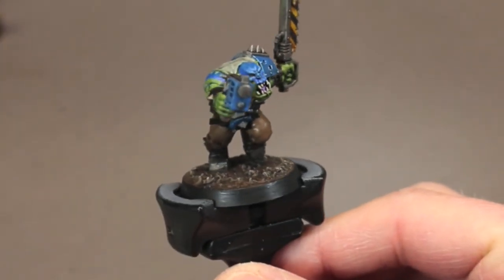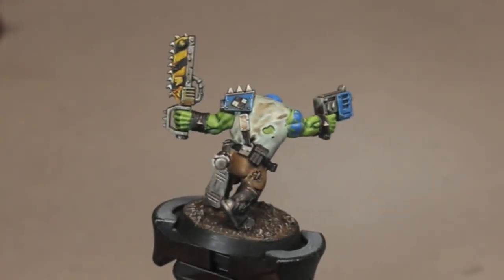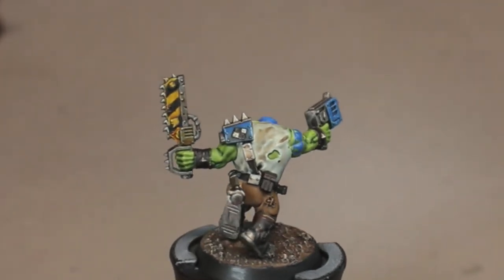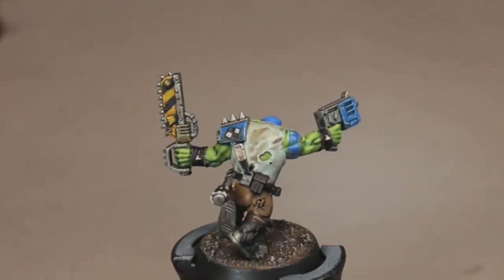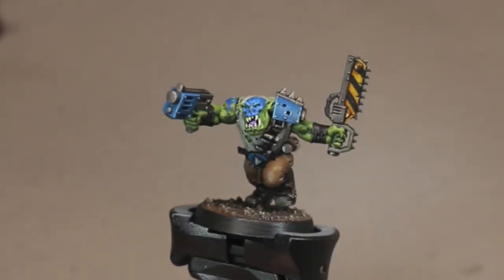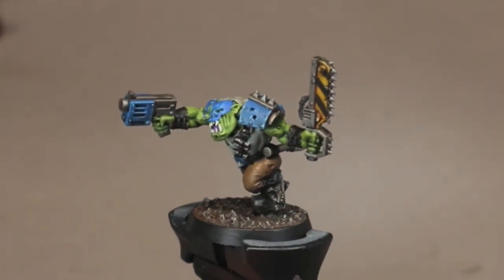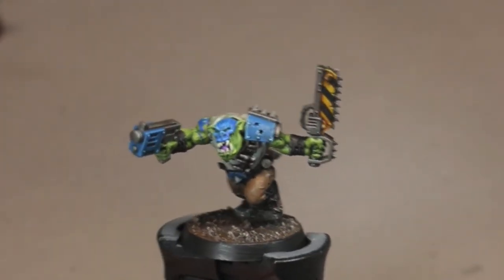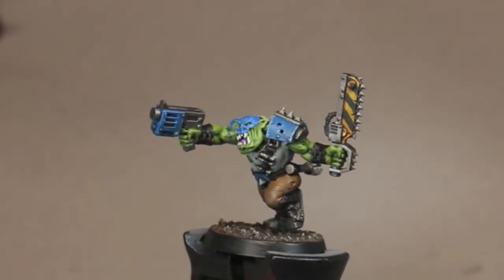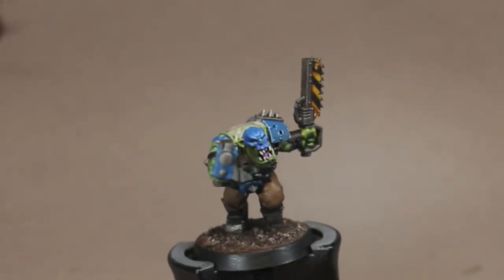And he's done. I think having a mob of these boys on the tabletop would look awesome. And the techniques and color scheme that I picked makes it possible to do this with minimal effort. And that's the whole idea of this series, was to paint up orc boys, minimal effort, maximum output. But it's not a speed painting, so I think it's got a fairly high tabletop value to it.